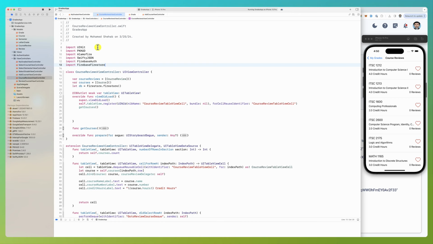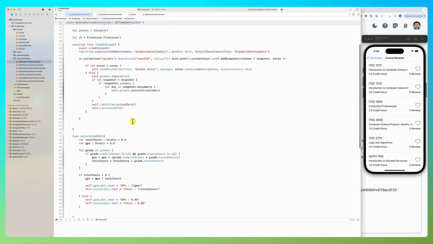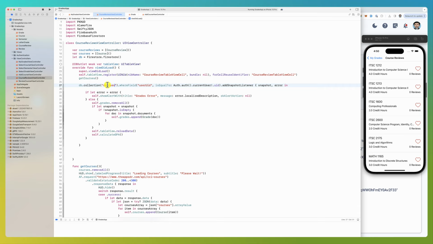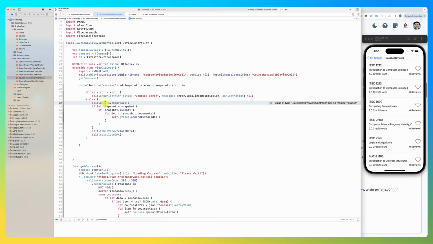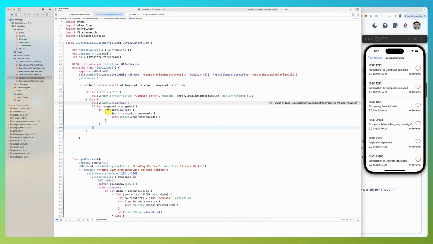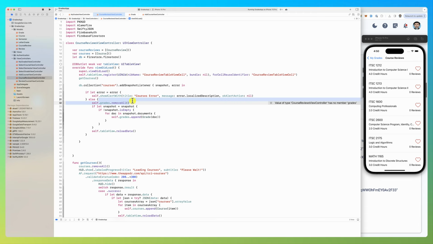Now what I'm also going to do is the snapshot listener. Where is that? Here we have a snapshot listener here. I'm going to copy that from here to here. I don't want to rewrite all the code again. There it is. But instead of grades, it's going to be courses. And there is no where clause. It's just get me all the courses that have a record. And okay, so this is going to call the courses error. Okay, good. And I'm going to remove that. Actually, I'm going to remove this. Oh, Control Z. We'll keep this. Okay, remove this one and this one.